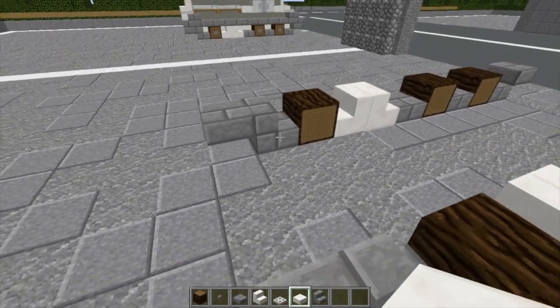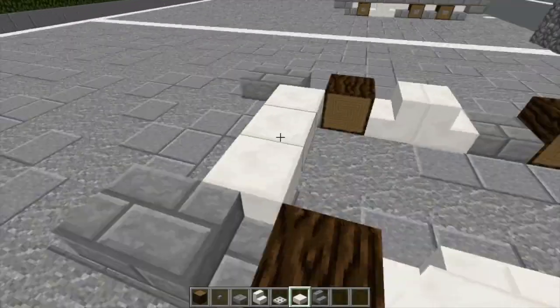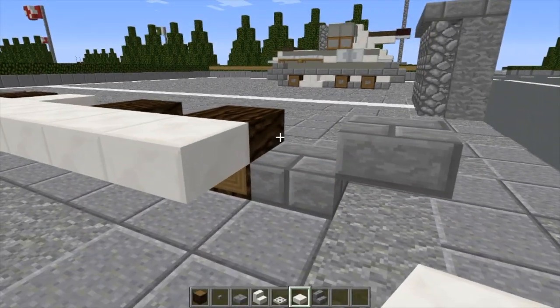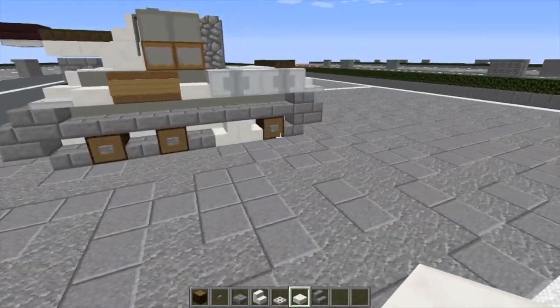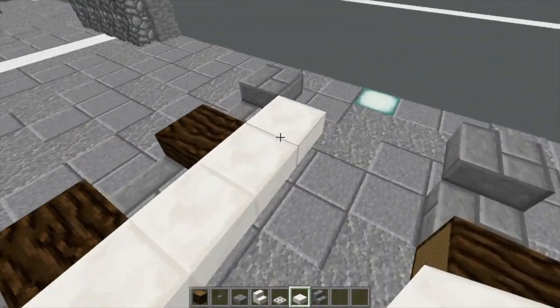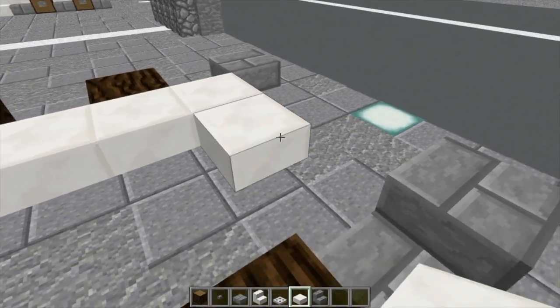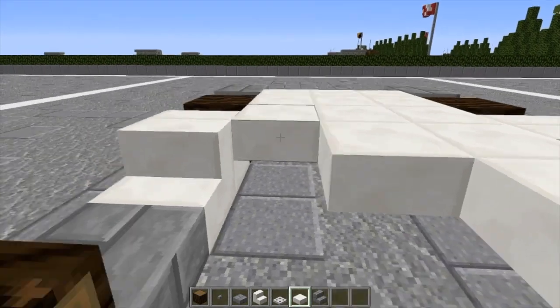Then we're going to take our quartz slabs, do 3 top slabs here, and then we're going to bring it all the way up to about here, I want to say. Yep, I think that's correct. Just want to make sure everywhere is correct. Alright, so bring it up to about here, right before the tracks start going up, and then we're just going to fill in the whole bottom of the chassis.